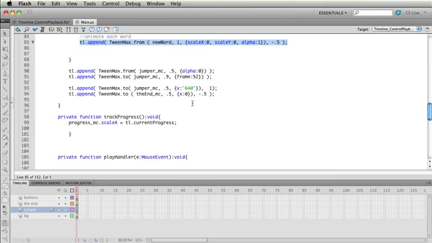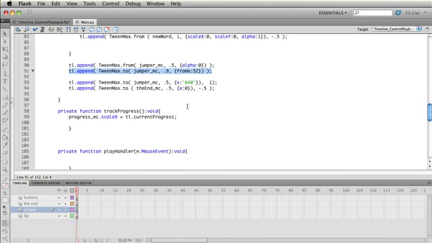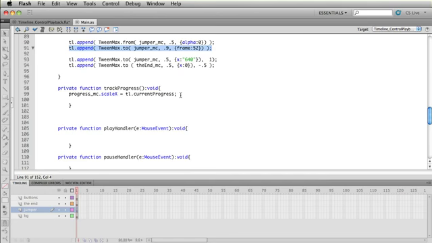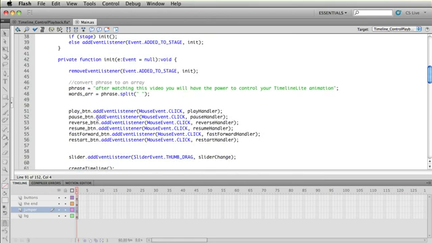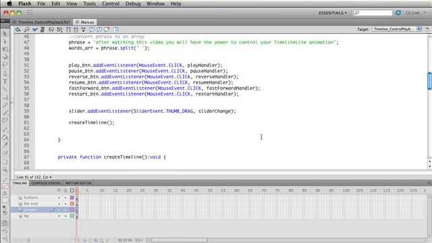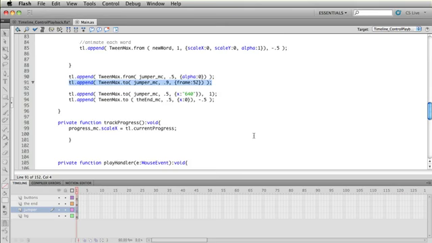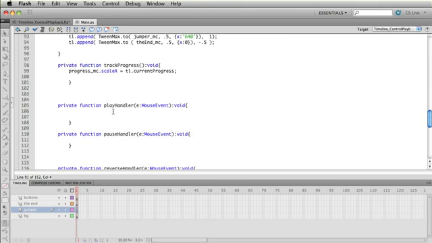Fairly basic stuff. That animation of that cute little character jumping out is actually a frame tween done by TweenMax. So I'm combining movie clip animation with scripted animation. That's totally legitimate. And we're tracking the progress as we would do in our previous video. And all those buttons that I had, let's scroll to the top, they all have very intuitive names: play button, pause button, reverse button, and they're all calling specific event listeners. So I'm going to be focusing on what those buttons do. The first button that we're going to come across is the play button, which calls the play handler.